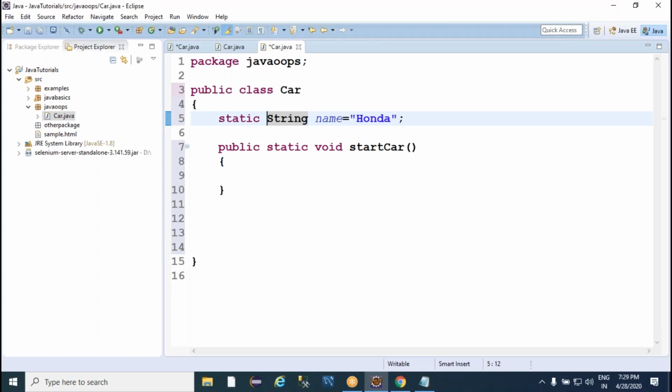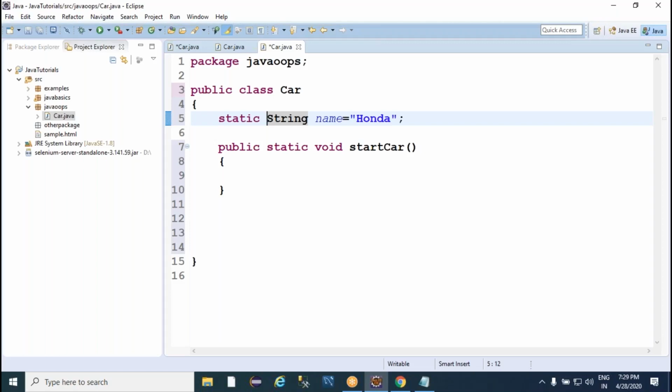Will you hardcode the value Honda? Every car is a Honda car. Can I use this template for explaining other cars if I make the car name static, meaning constant?